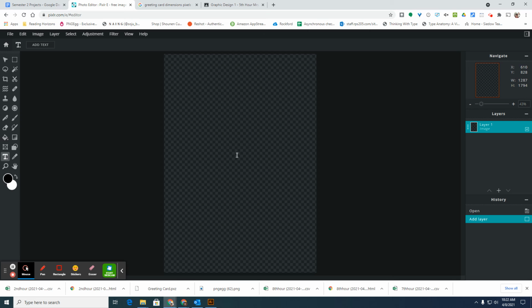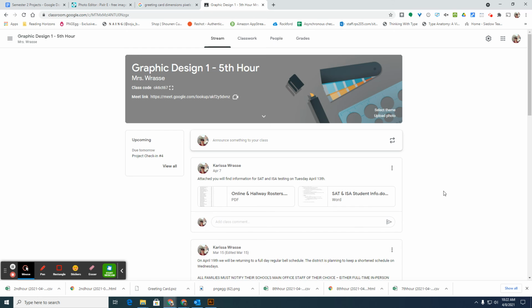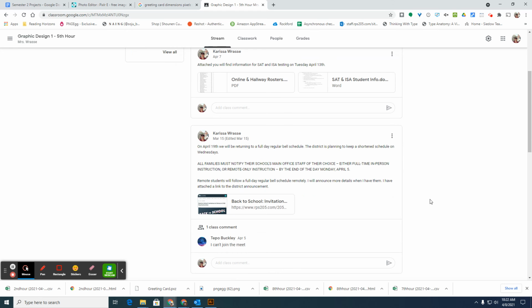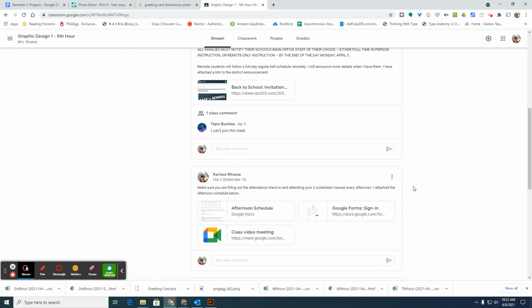Then instead of drawing something on here, I'm going to go and find at least one, if not a few different PNG files. Remember, those PNG files are the ones that have a transparent background, so you don't have to cut around everything.